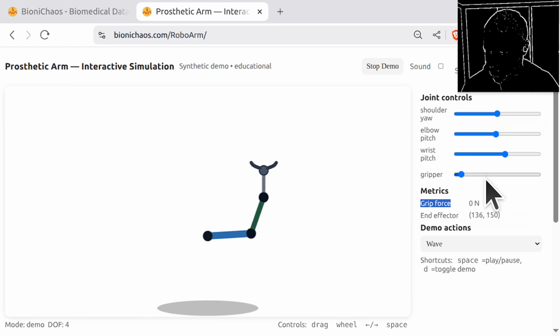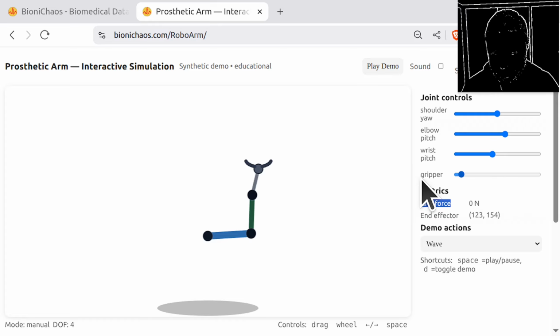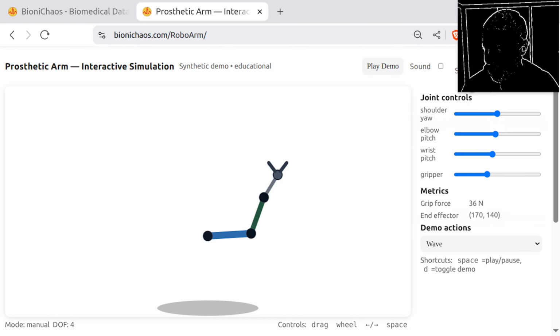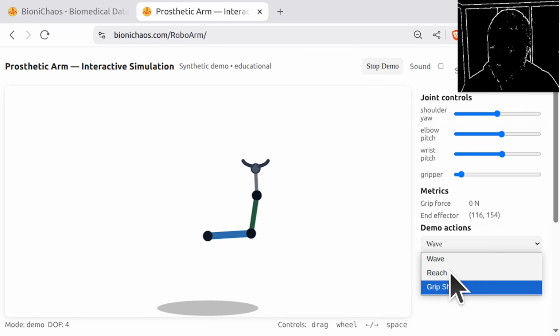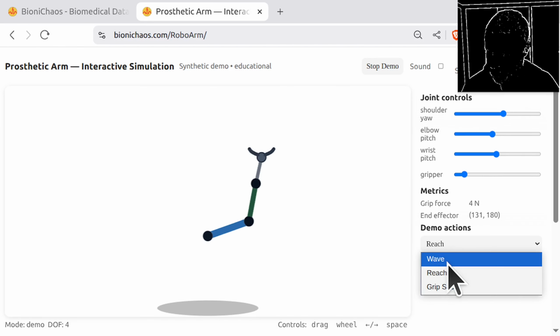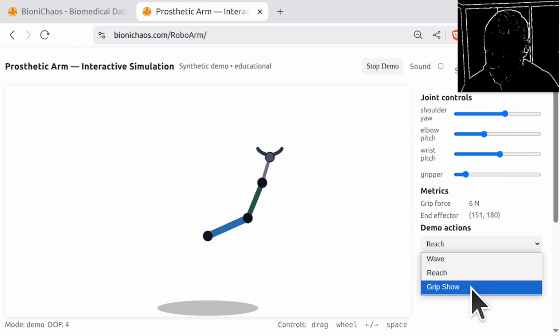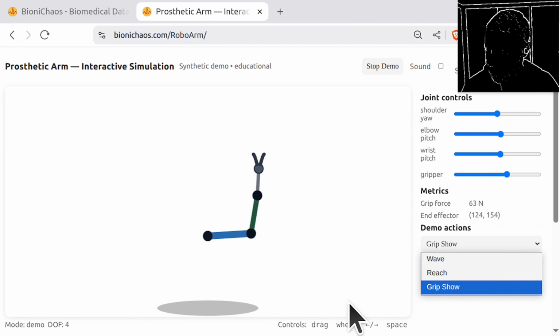It's just based on the grip position, whereas we could do something else with it, more realistic. If you have any ideas, do let us know. What else? The speed will just control the demo mode. We will be adding more demo actions. Currently we just have the reach, grip, wave. We want to do something like a trace.